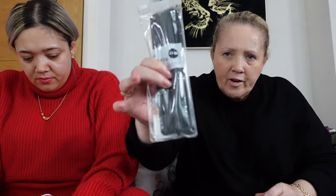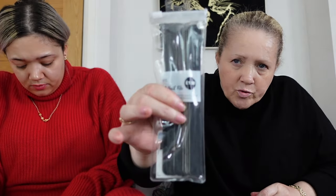Got to be very careful with this. Go on then, children. And then we've got some handy nail filers, which were normal. How much were those? £1.50. How much were their makeup? Did we say how much? £1.50. No, it was £1 for the lipsticks. £1 for them. I don't know how much that was. How much was this? I don't have that on mine. I'll see how much it is. I'll let you know.